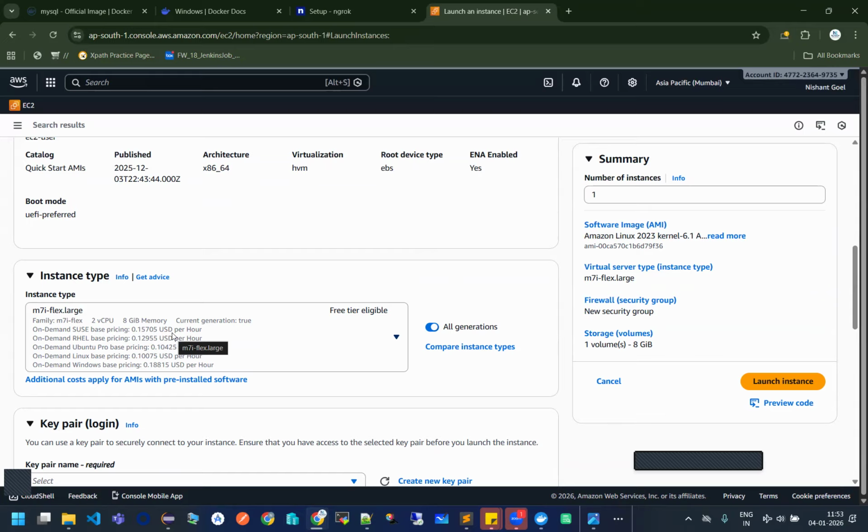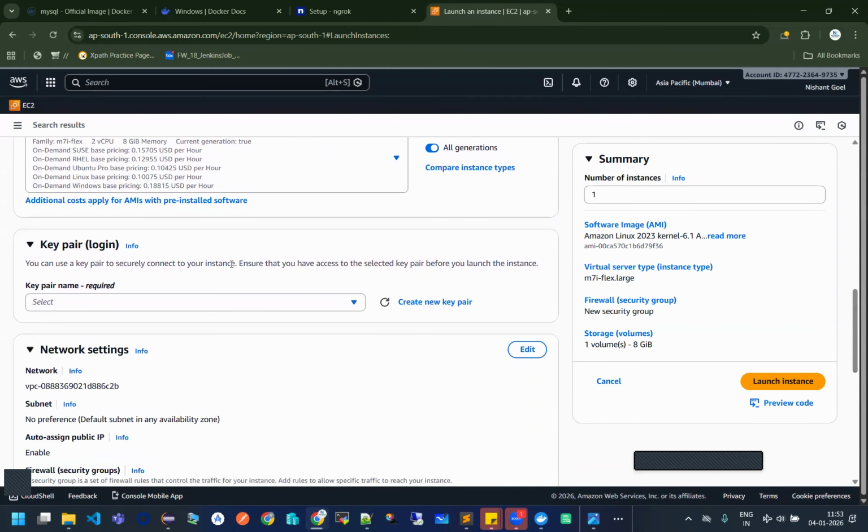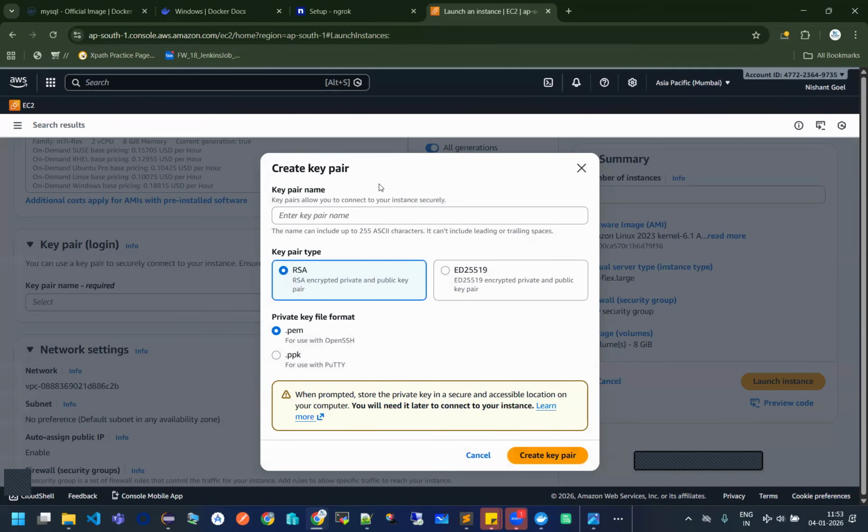Okay, fine. After selecting this instance, what you have to do? You just come down again. You have to generate one key pair for login. You click on Create new key pair. You can name it something like August 2025 batch. Select RSA.